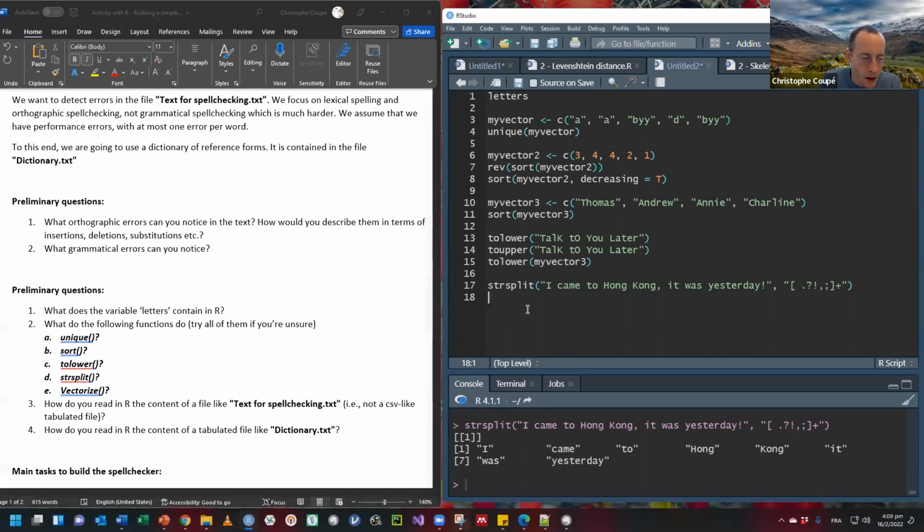All right. What is the last function? What does the last function do? This function vectorize. Can anyone explain what it does? It's a bit trickier. It's not related to text. Have you seen this function before?